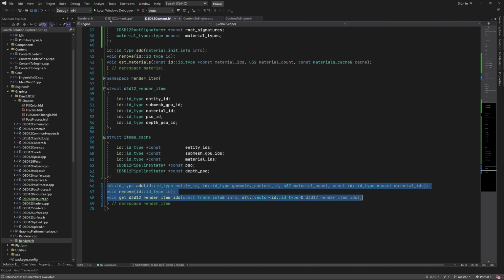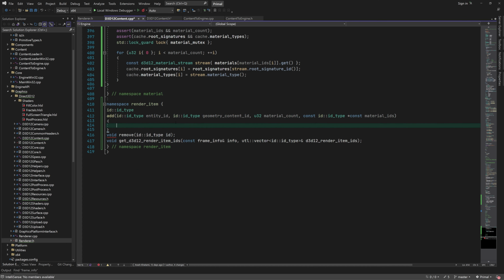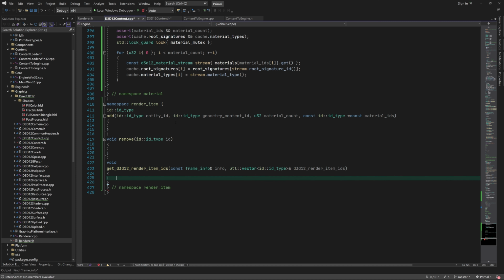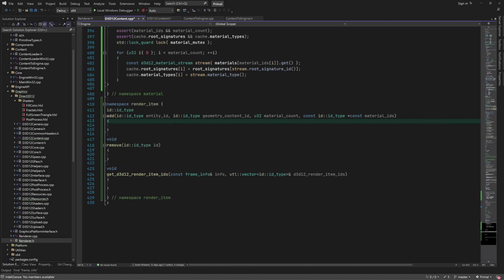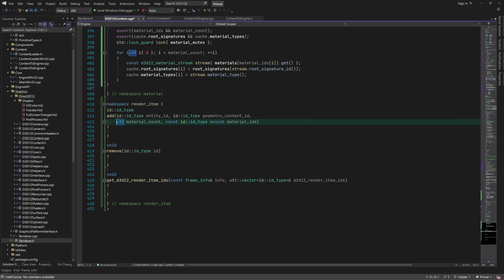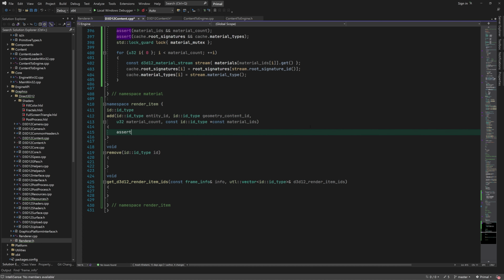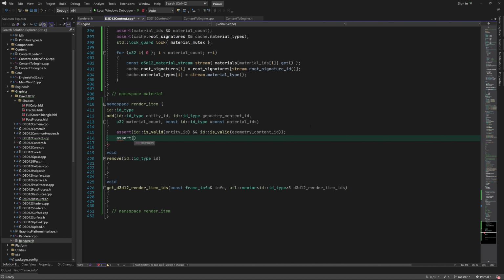Now let's implement these functions. Starting with the function for adding render items, we need to look at the geometry and create one D3D12 render item for each of its submeshes.